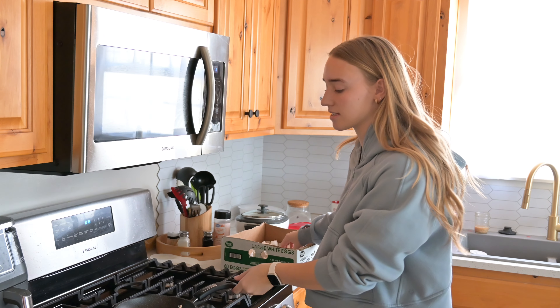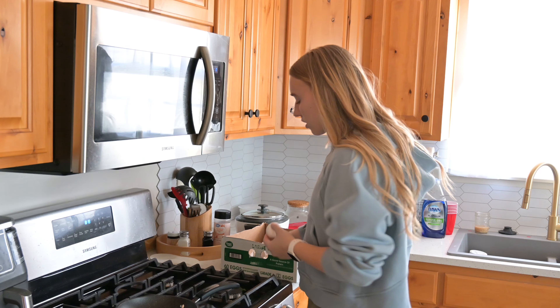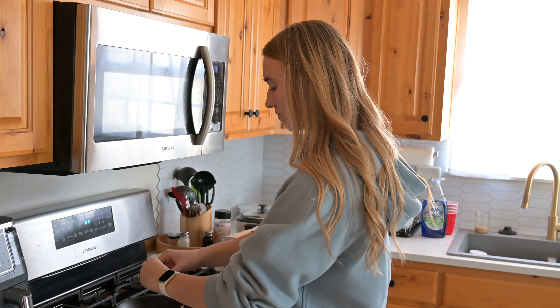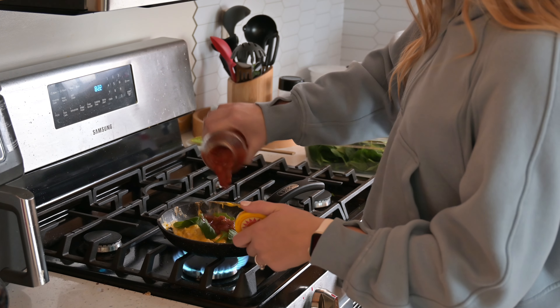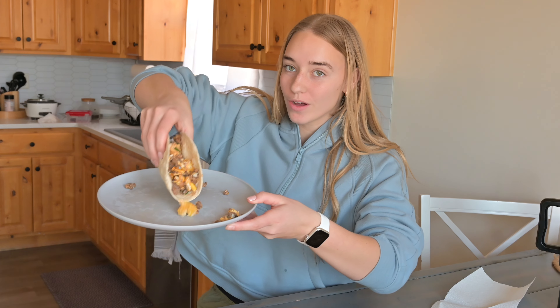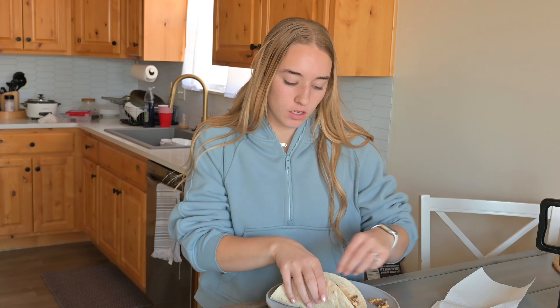Something I want to show is how I'm eating for this — I'm not doing a full 'what I eat in a day,' but recently for lunch I've been making an egg burrito. A lot of times for dinner I cook ground turkey, or right now I've been cooking ground venison, and I just put that in my eggs in a tortilla with salsa and spinach. It has been so good. I don't really wrap it — I stuff it way too full — so I basically just eat it open.